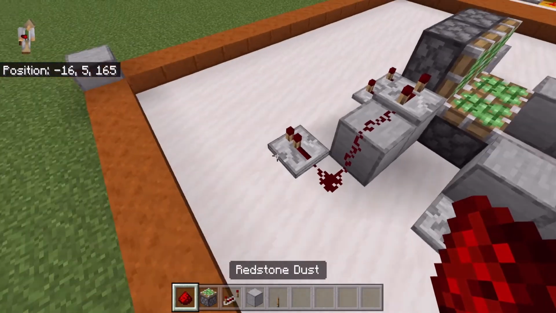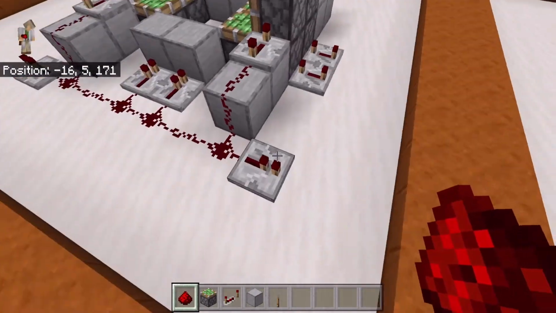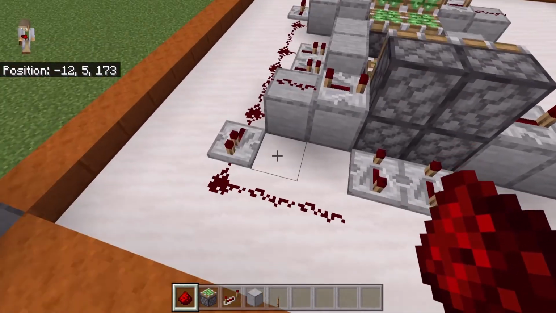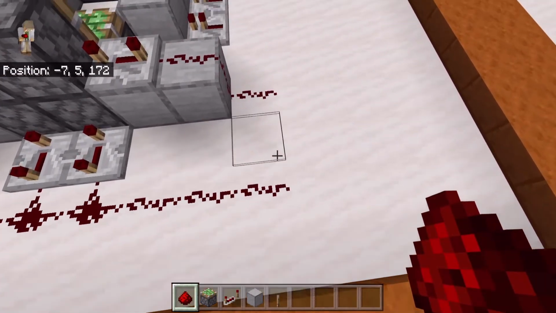You may or may not need these extra repeaters, but you will go ahead and connect all of this up. I'd connect all of this up in the back. These right here do need a gap, or it will make it do some funny business.